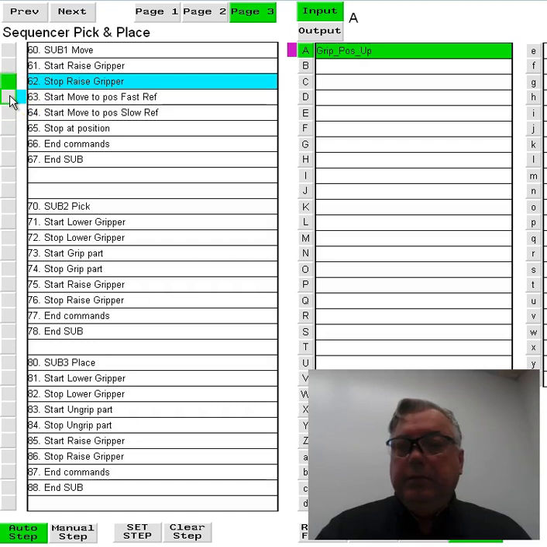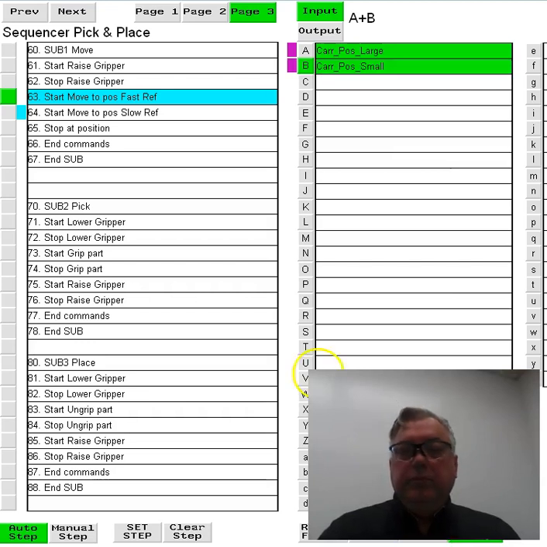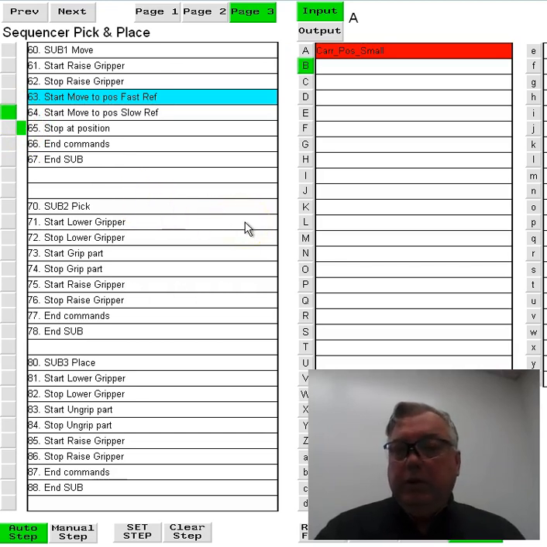Again, to advance, we'll have to force. Again, we advanced and we continue on the sequence.